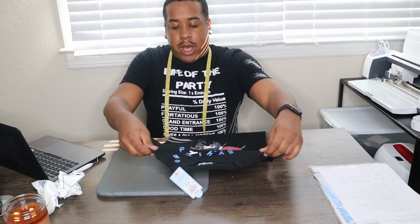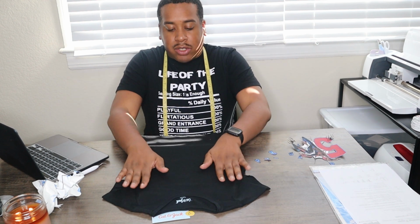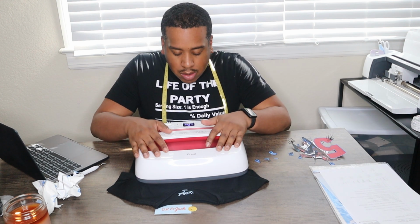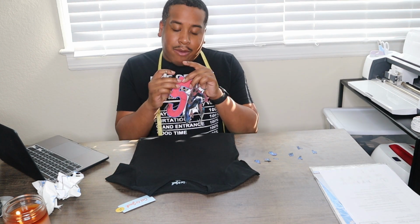So now I'm just going to go ahead and slide my shirt on top of my easy press mat. Let me just go ahead and give my shirt a press to get the moisture out of the shirt and make sure it's nice and ready to be pressed. Now that that's done, we're going to go ahead and peel the backing off and lay that out first.